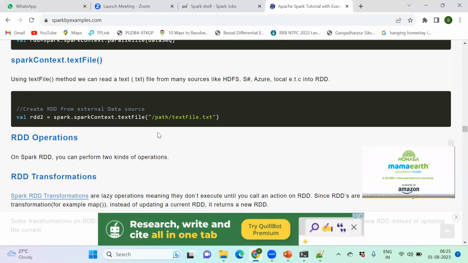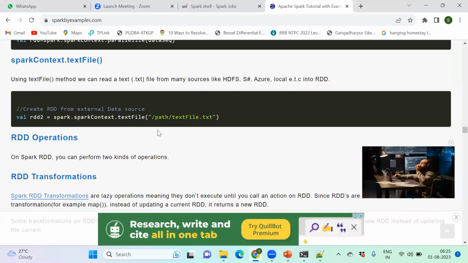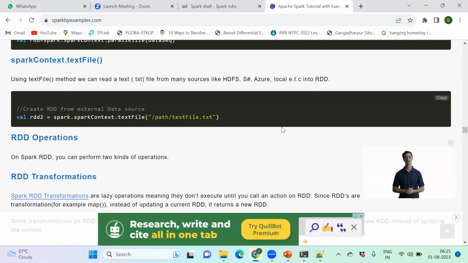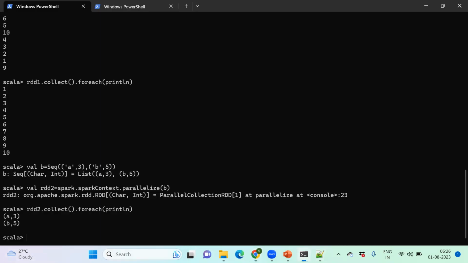Creations and tutorials, just check them. Let's try creation of a Spark RDD once more from a text file. For that, as I mentioned in the last session, we can run our Spark job over here. We can also call a particular file that is ready.